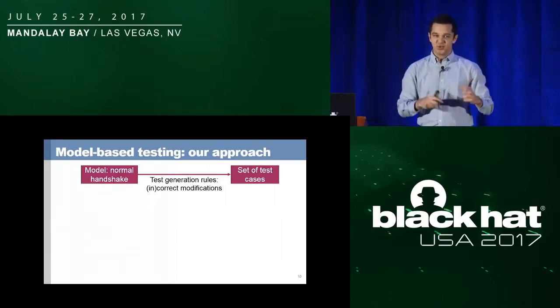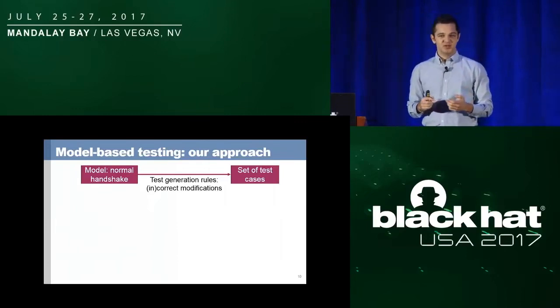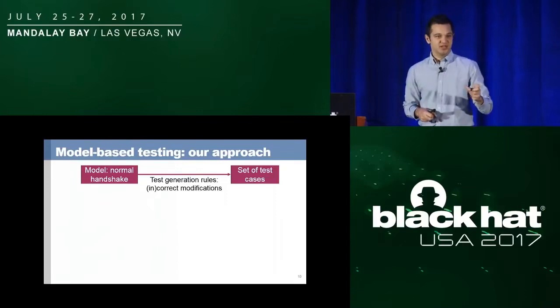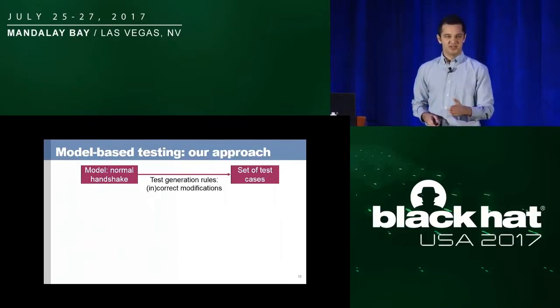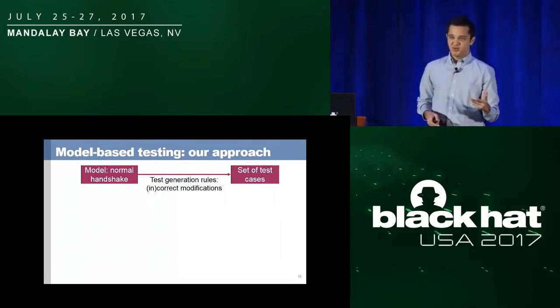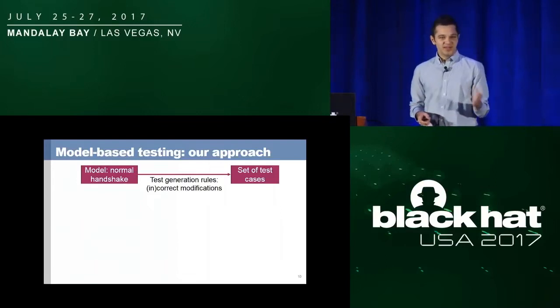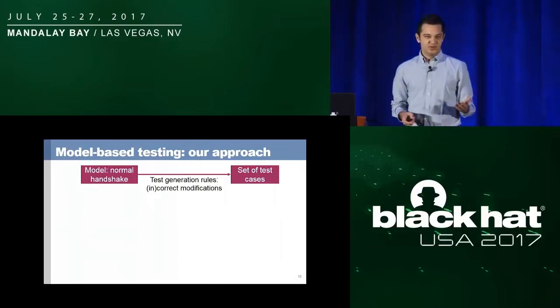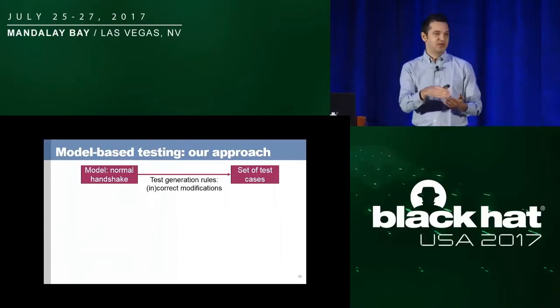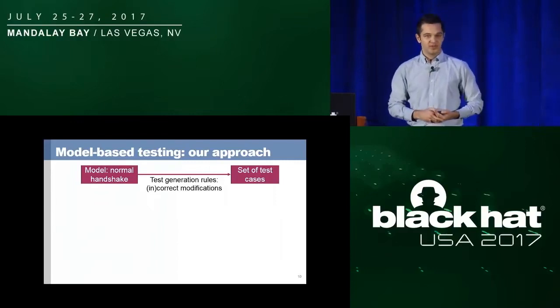And then we modify this normal execution of the handshake. For example, what we can do is we can decide to drop random messages from the handshake. And if we do that, the handshake should no longer be successful because we didn't send all the required messages. Another thing that we can do is we can try to retransmit messages. And in that case, the handshake should still be executed perfectly fine because it's very normal in a Wi-Fi network that frames are retransmitted because, for example, the acknowledgement was lost.